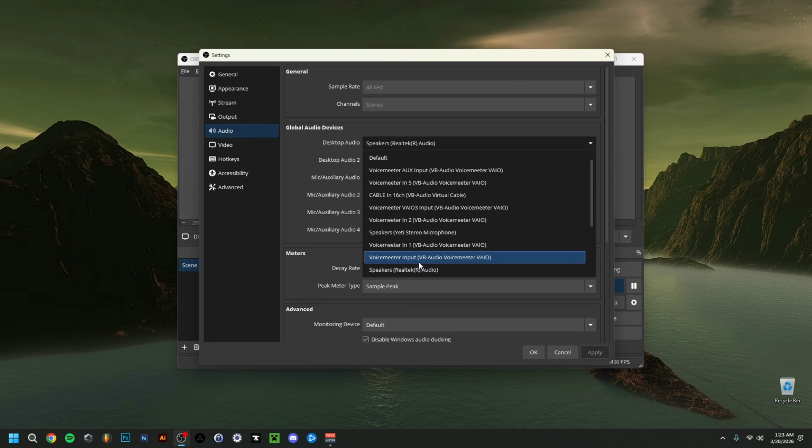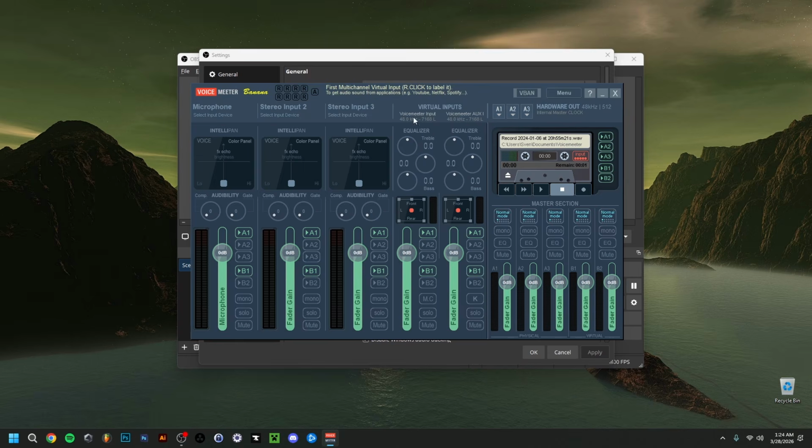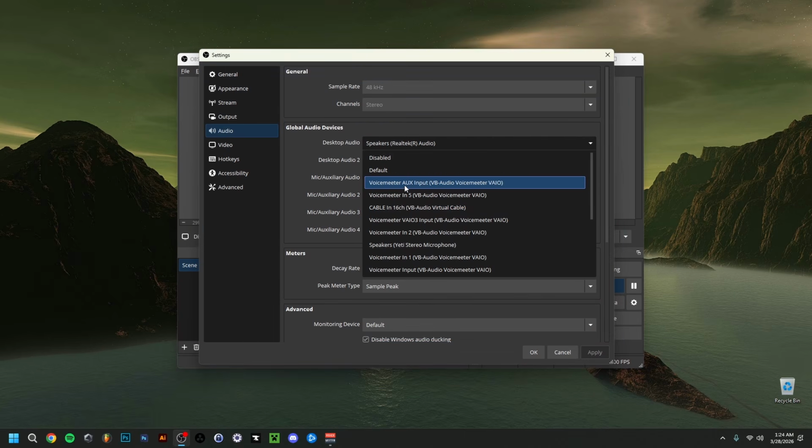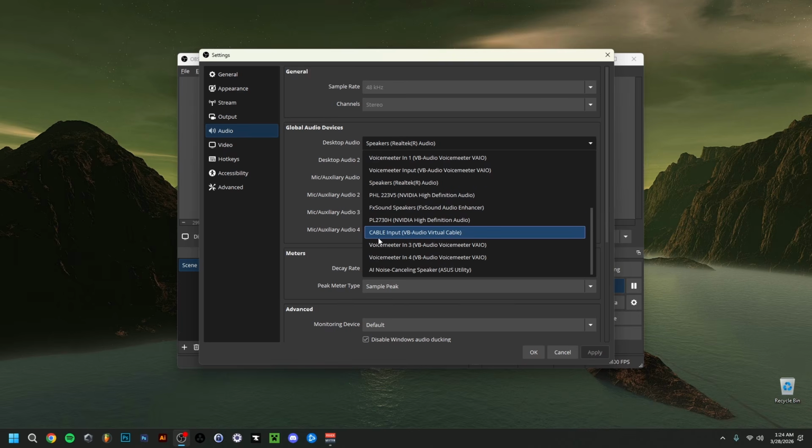For the output, now, as we saw earlier, if you're going to use either one of the virtual inputs for the desktop audio, make sure that you either sometimes select your basic speaker, so your headphones, that's also possible, or you go for one of the two. So for example, the Voicemeeter input here, which is this one, or up here, the Voicemeeter aux input, which is the second virtual input here, as you can see. So that will correspond to this one. So that's if you want to use the virtual inputs. Otherwise, once again, the cable input is an option.